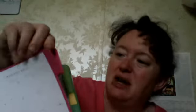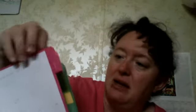And then the first thing you have, and notice that the tabs here are cutouts. It's the same paper, but it's notched. So right here you have the months, your 17, 18 months all together in the front. At first I thought, well, that's just stupid because you have double months, and I'll show you what I mean in a minute. But it makes really good sense because if you use your same planner for work and for home, you can use these months that are in the front for work and then use the ones that are back against the weeks for home, and that's what I plan to do.